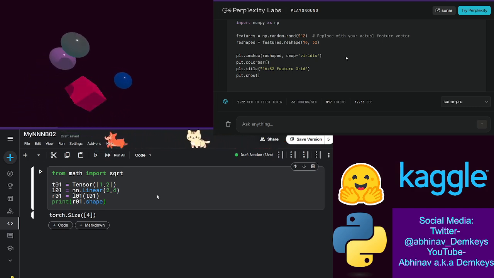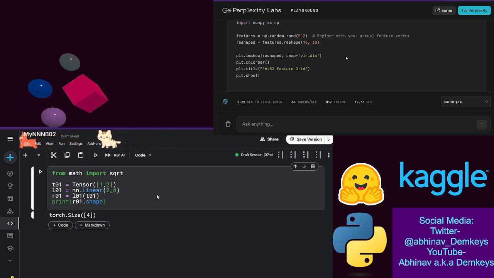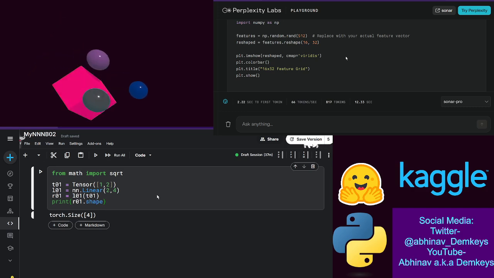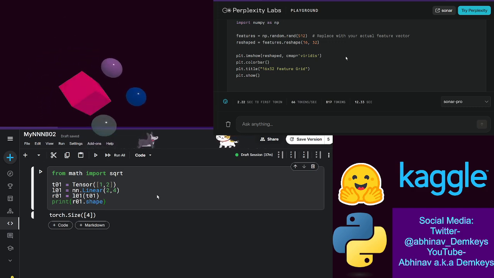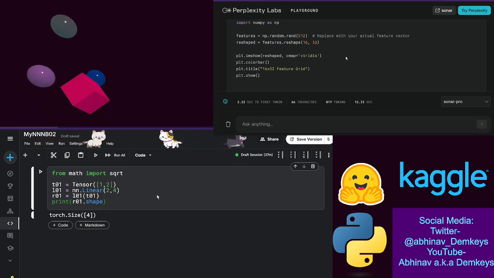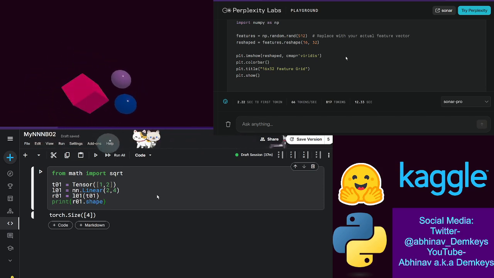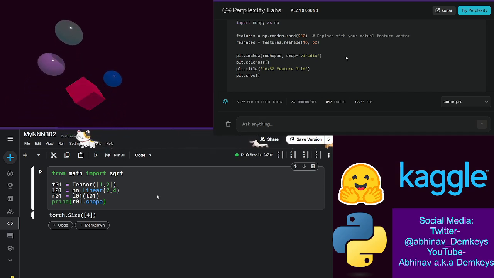Imagine the image has been sliced horizontally, and then all the slices are just laid out one after the other. That's essentially flattening. Though I didn't take into account the order of the pixels, the order of the features, so I can't say for sure if it's exactly laid out in order.